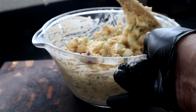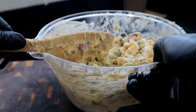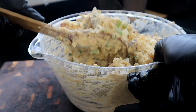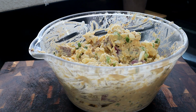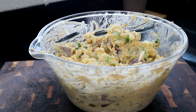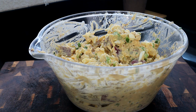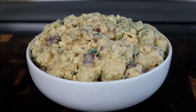Guys, once you take your potatoes off your stove, what you want to do is make sure you let them cool slightly. Guys, take a look at that right there. Man, that looks delicious. So what I'm gonna do is sit this in the refrigerator, let it cool, because I like my potato salad cold. I don't like warm potato salad. I like it cool. And once we do that, we're gonna come back and do quality control, all right?